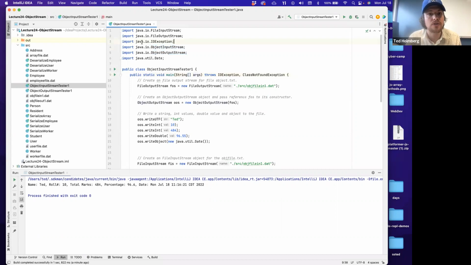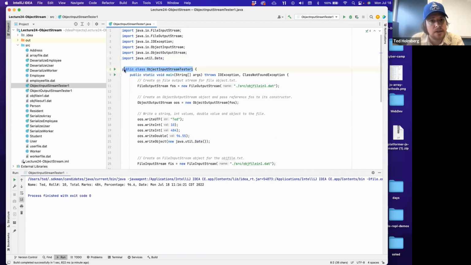And of course, we also need to import IOException, because we need to either throw that IOException or do a try-catch block. Then I'm going to import the Date class because I want an object that I can serialize, put into the stream, and then read back out of the stream so that we can see this in practice, and one that implements Serializable, which we'll talk more about in just a few moments.